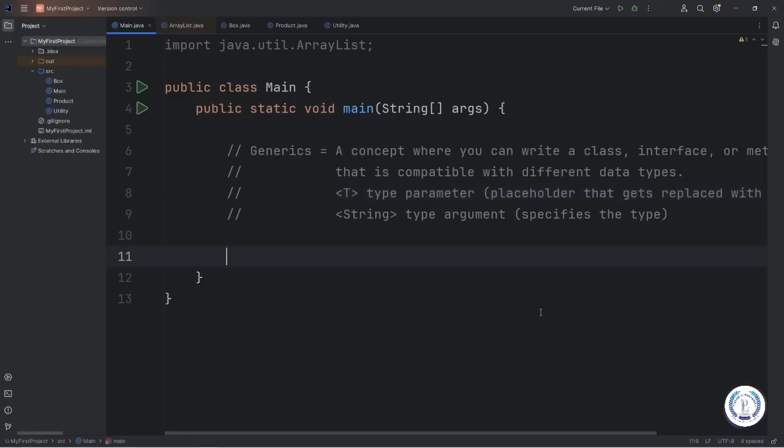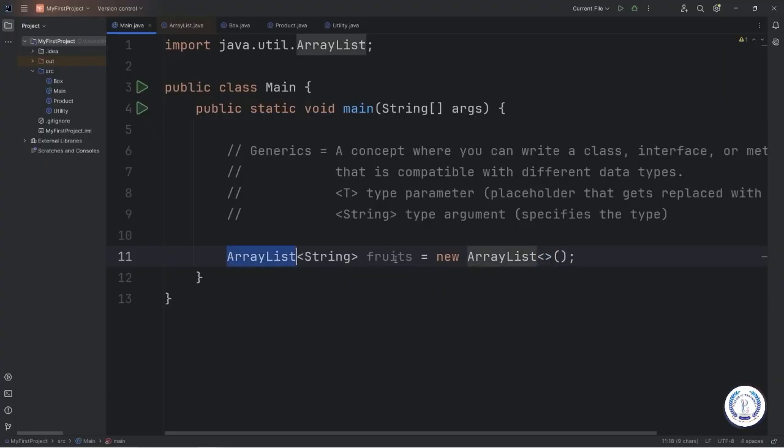Let me give you an example of where you already see generics being used. For example, array lists. To create an array list, we add a set of angle brackets after array list, and we have to specify the type. What is this array list going to store? For example, strings. We would write the data type of string. Let's say that this array list is named fruits. Fruits equals new array list, and then we need a set of angle brackets again, parentheses, semicolon. In modern Java, within the second set of angle brackets, you don't necessarily need to type the data type again. Java can infer that, so you can leave it empty. This is the diamond operator.